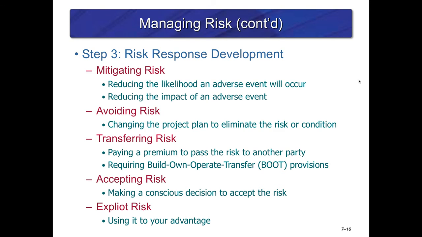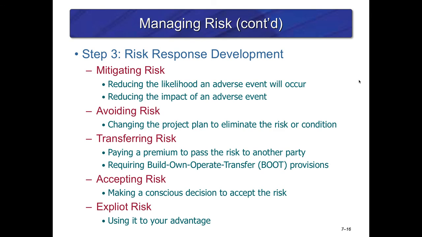As a matter of fact, in the state of Florida, if the insurance company finds out you had shutters and you did not put them up, they have the legal right to cancel your claim because you could have mitigated the risk and you chose not to. Okay, the next one, avoiding the risk. This is changing the plan to eliminate the risk or the condition, right? So we're going down, still hurricane coming. How do we change the plan to eliminate the risk, right? One of the things we can do is say, instead of building our call center in Florida, we're going to build it in Georgia, right?